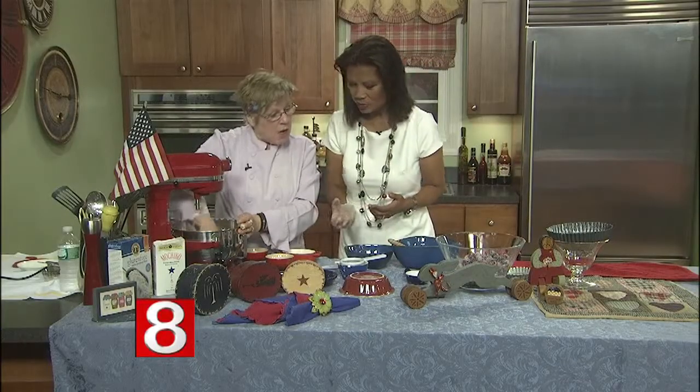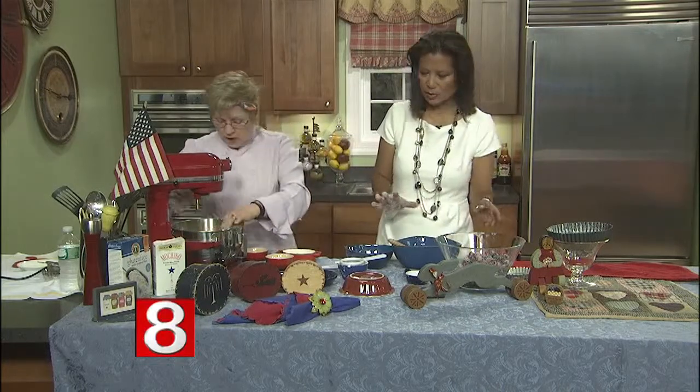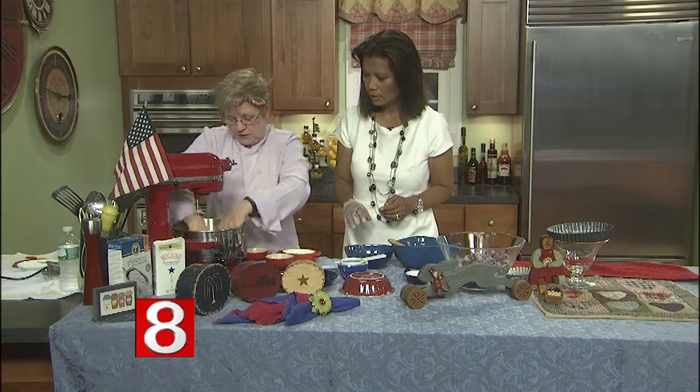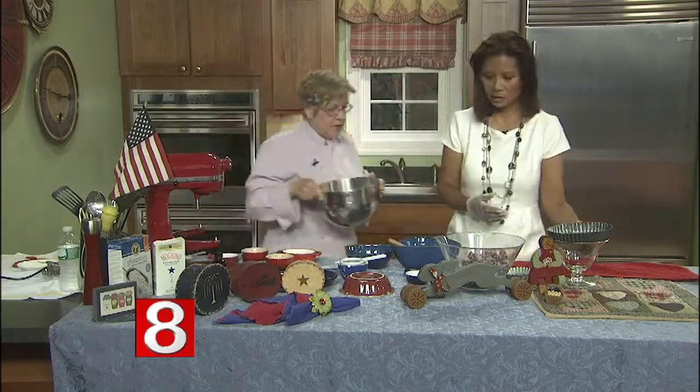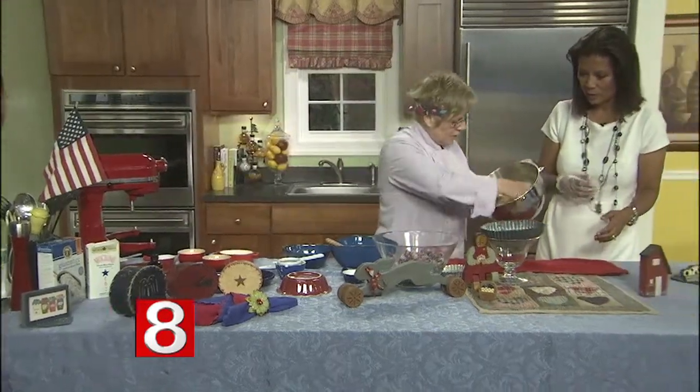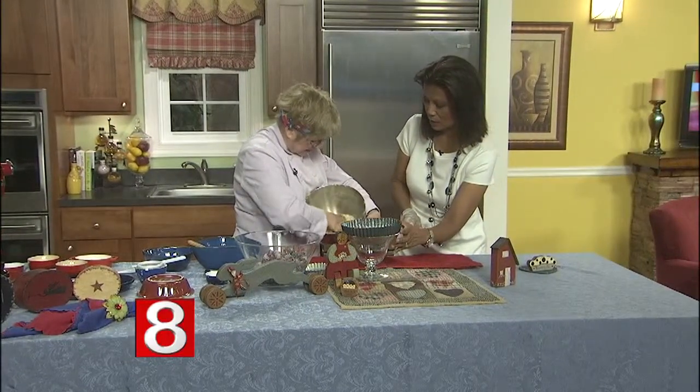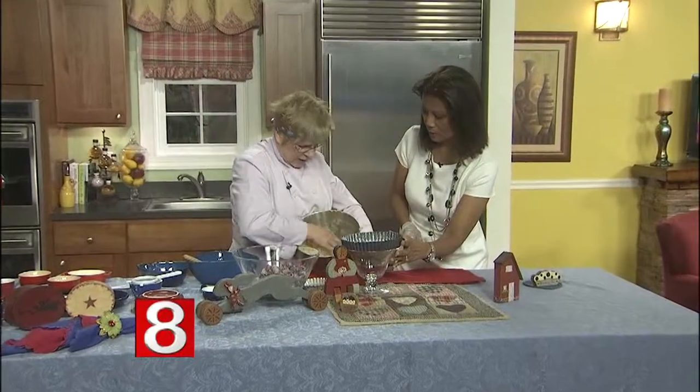What else do you need next? And you've got the berries done. Yes, I do. Now we're just going to take this mixture and form it into our crust. So you see how nice it is? It's just lightly crumbled and the butter is holding everything together. Very important to have that cold butter.